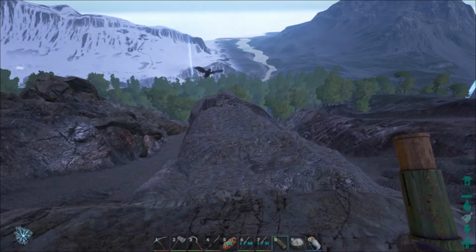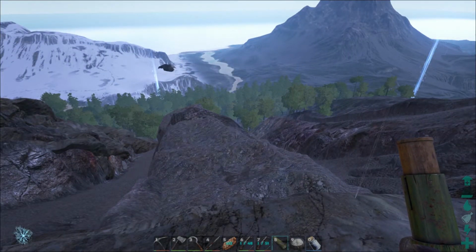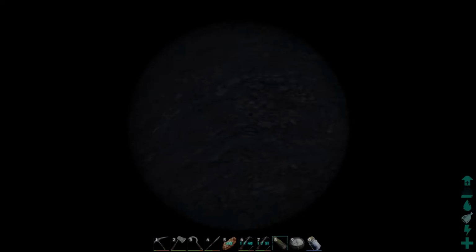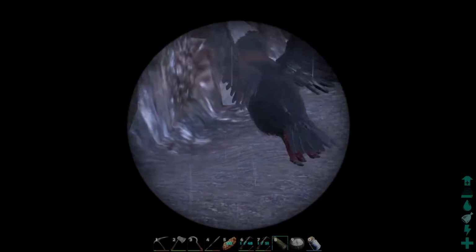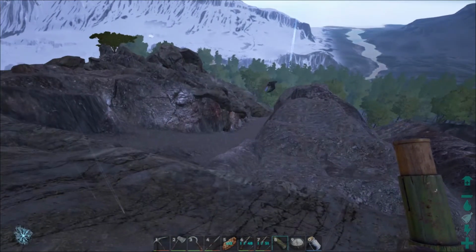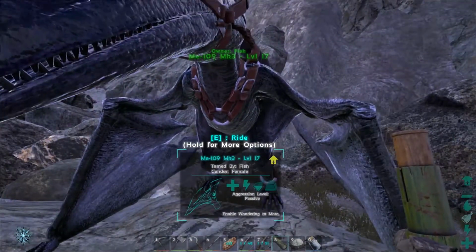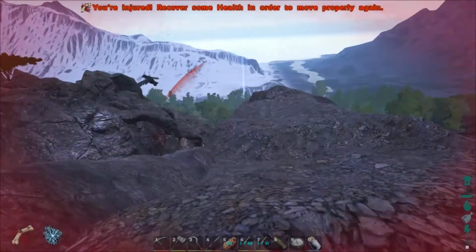Alright guys, new plan. So I'm up here looking for some Megaloceros, some direwolves, and some mammoths. And I come across quite a few Argies. They're just hanging out on their own. Level 12, I can probably take him. It's not going to be the best tame in the world, but it will do the job. So I'm just going to have this guy. You're on passive, yep. Yep, cool. Let's go. We're going to give this a go.